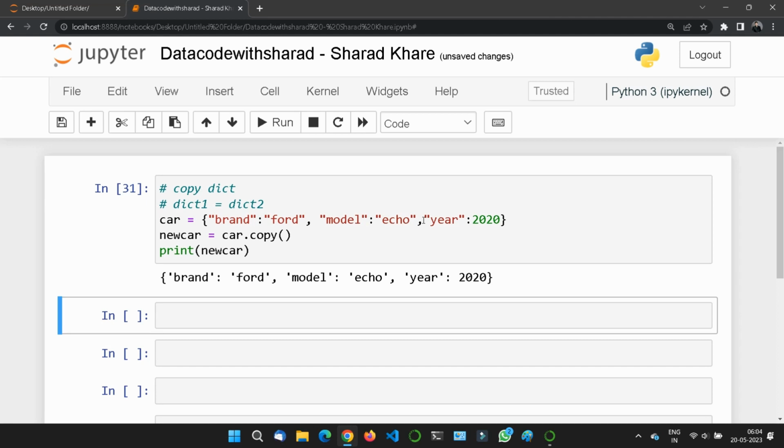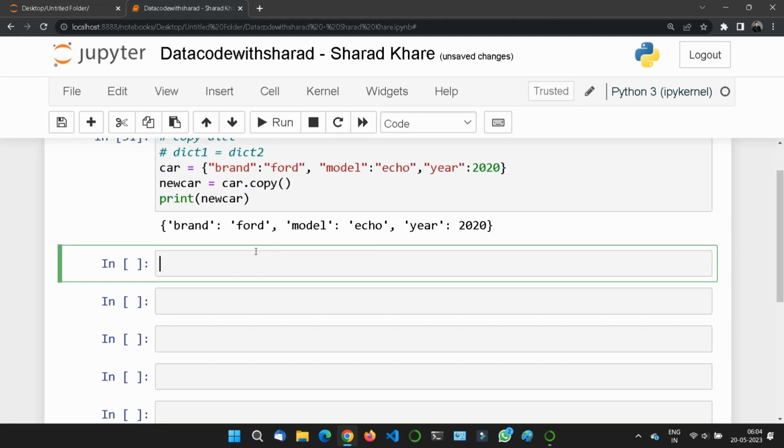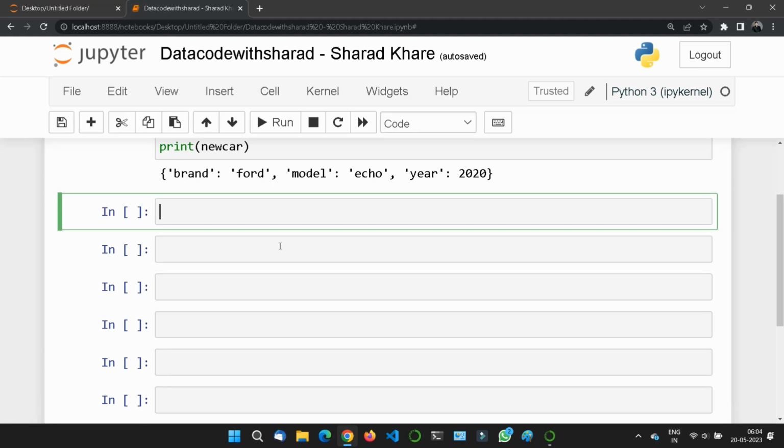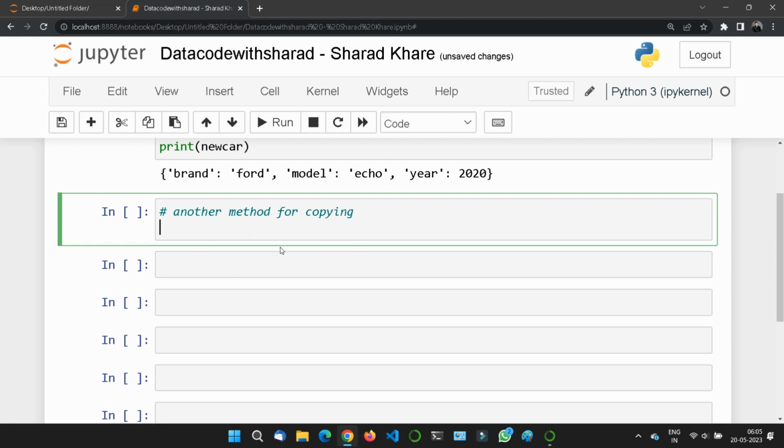Okay, so this is one way. This is one copy method, and there is also another method, a simple method. You have already seen this method, but again I am just recalling it to you. Another method for copying. We will make a copy of a dictionary with the dict function, what we have seen in the past, right?